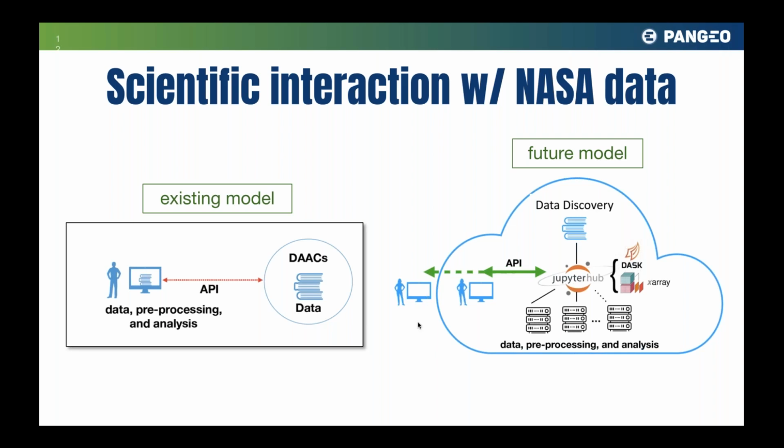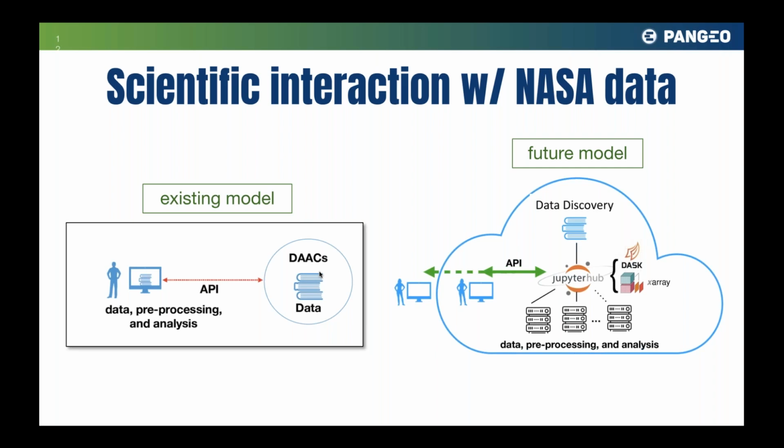So this schematic represents where we think we're at today as far as how scientists work with NASA data. For the most part, there's this interaction with the DAACs, and you're operating on your local computer and requesting data from a specific DAAC, which, if that acronym is not familiar to people on the call, it's a distributed active archive center by NASA. And there's a bottleneck there because there's a lot of duplication of data downloading, and this is becoming especially inconvenient as these archives grow and the image formats grow in size.